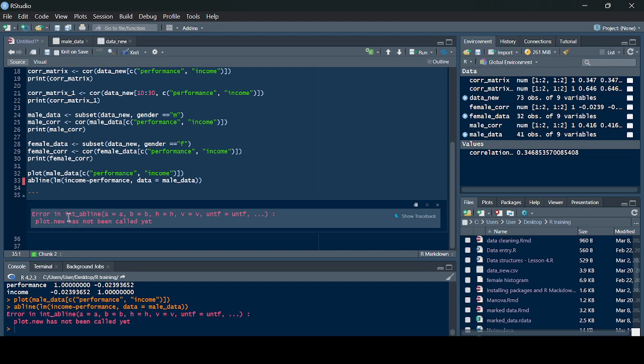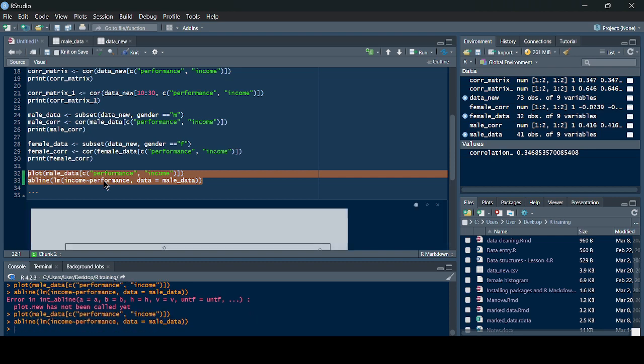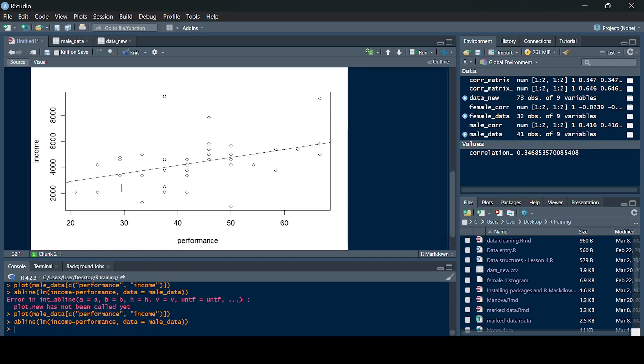Here it says the plot has not been called yet. So it means you can't run this code alone. You have to select both the plot and the line functions. If you run it now, you can see the line is coming here. You can see it's positive because it goes from left to right, bottom to up.